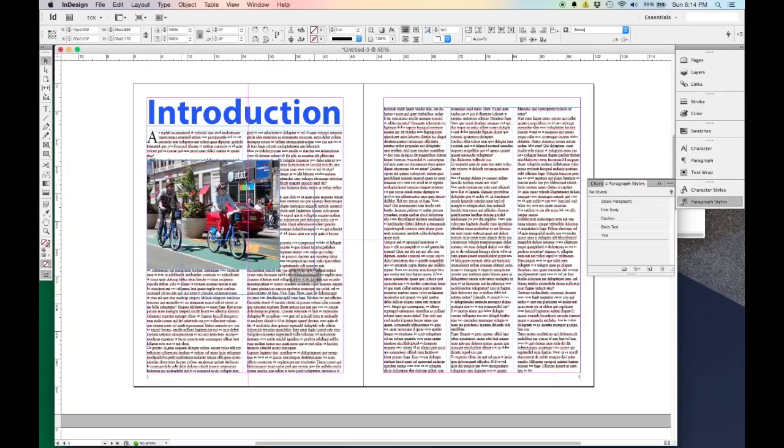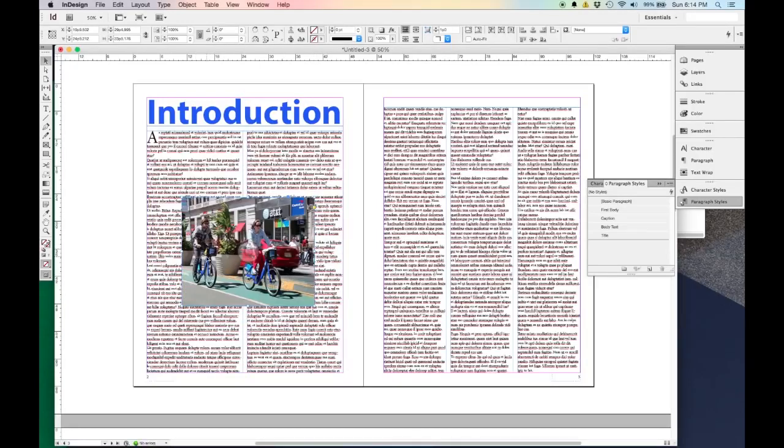Okay, great. I'm going to select my arrow. I want to drop this in the center of my page, so that pink line down the center says I'm at the center line, and that green line says I'm at the center of the text. So that's perfectly in the center there. But now, as you can see, the text isn't wrapping around the image. It's just sort of on top of the text, which is a problem because I can't read what's going on behind it.